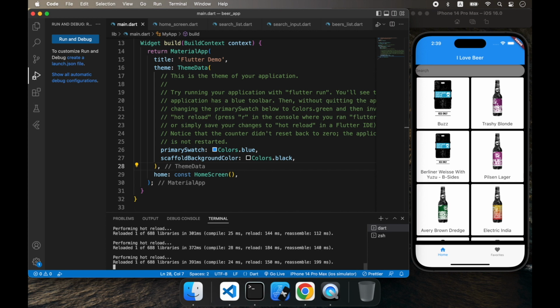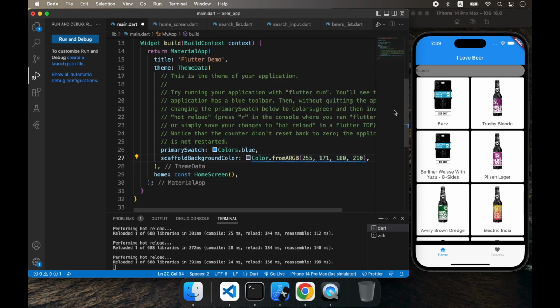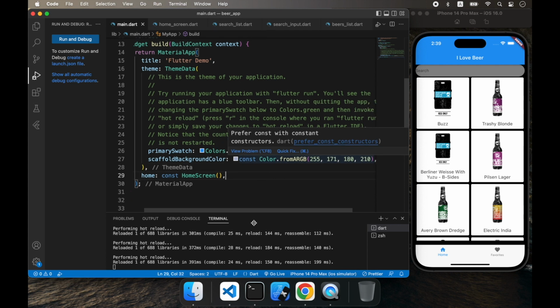So on the left side you will see a small square, and when you click on it you will be able to pick the color that you want, and then it will use the Color.fromARGB method. So let's pick something that is bluish.